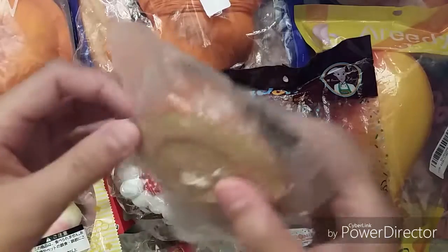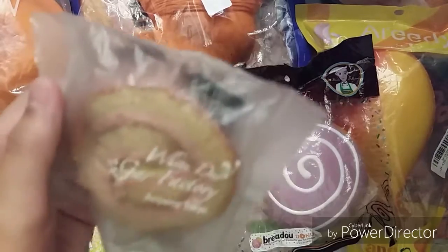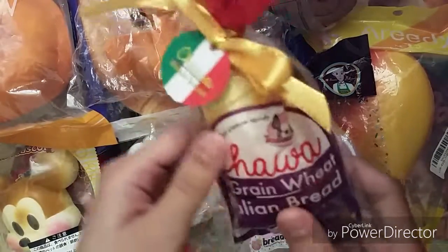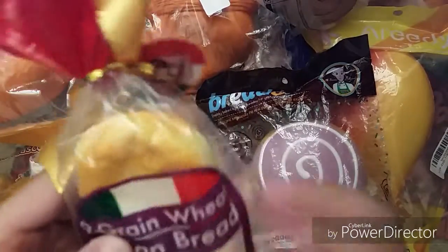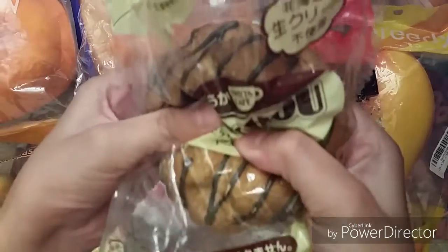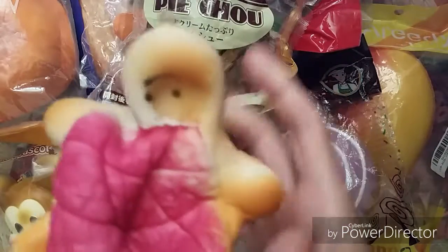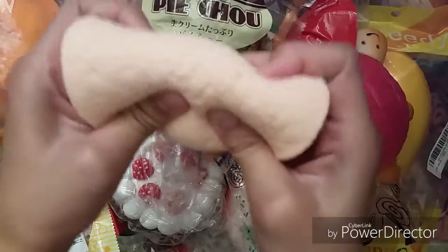Next I have this mini I Am a Tokyo cake roll. This is one of my all-time faves. I have this mini Chowa bread loaf. And then this is butter. Next I have this Pai Chow. Next I have this pink turtle. And next I have this pink Swiss roll.